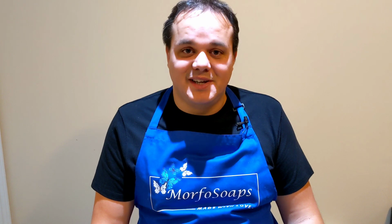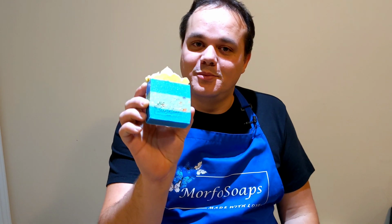As you can see, it's Thursday and we're doing another soap this week. The reason is that I have enough shreds to do the confetti soap. Usually, every time we have enough soap shreds from trimming the sides of the soap bars, we use them to do confetti soap. And this time, because it's winter and it's cold, I missed the colorful spring colors and decided to go with this soap.